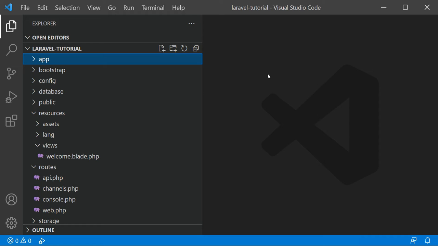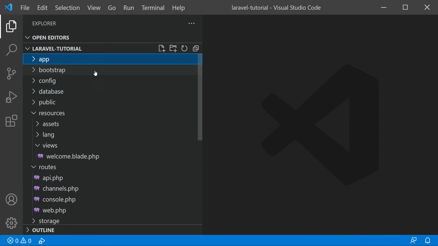Now that's the M in the MVC. The model queries the data from the database and returns it to the controller, and the controller then renders that data to the user through the view. Now that's the V in the MVC. Basically the views are the pages, or the blades as they are called in Laravel. So you're going to see how all those communicate in a while.